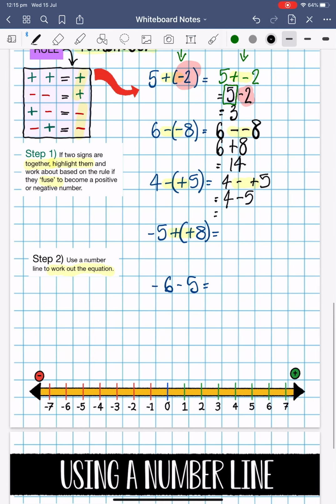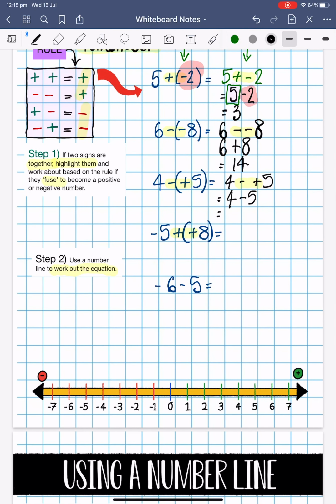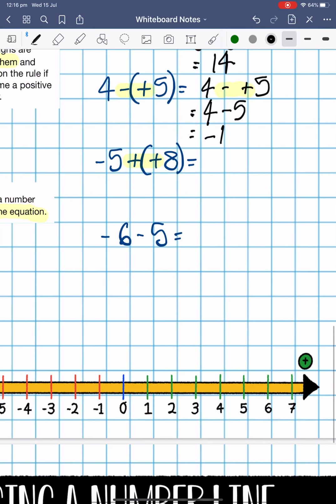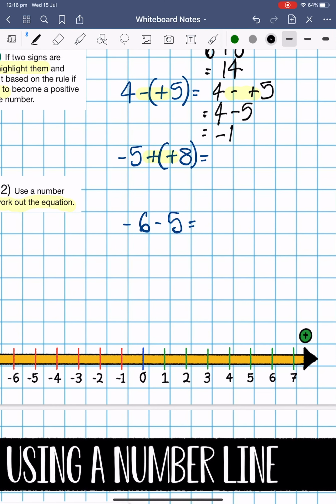Now you can think of it two ways, as I said. So you have $4 in your bank account, you take away 5, that means you're left with negative 1, or we can again do it on the number line. So we're at 4, we're at positive 4, and we're taking away, so we're going left, we're going backwards 5 times, okay? So 1, 2, 3, 4, 5, and we're at negative 1, the same answer.